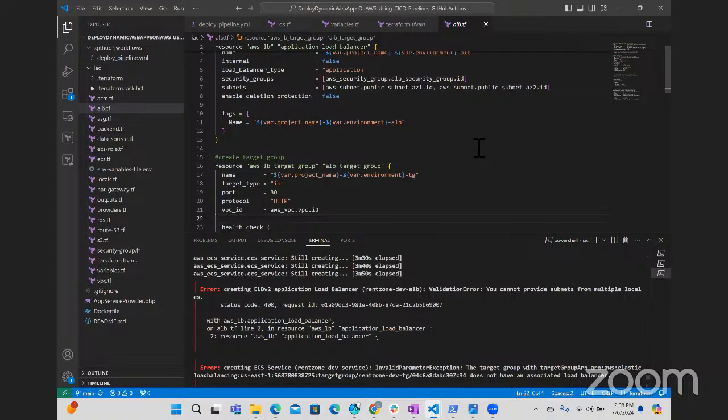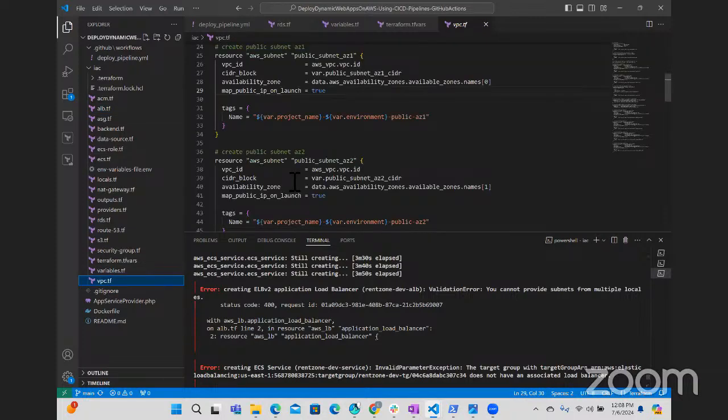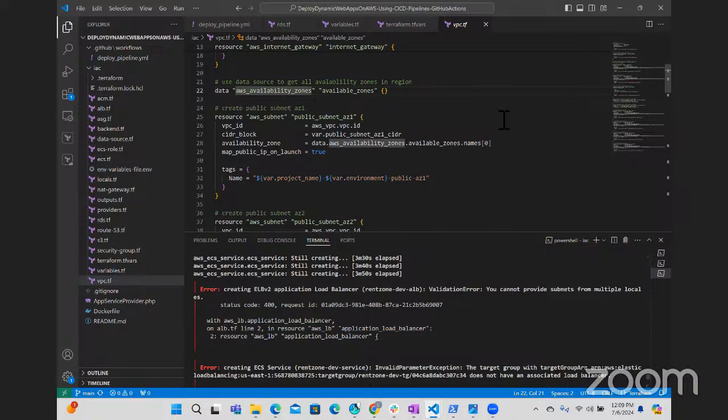What about your... go to that VPC file. I'm not sure what you changed. Oh, scroll up. Let me see. In the VPC file, just scroll up.